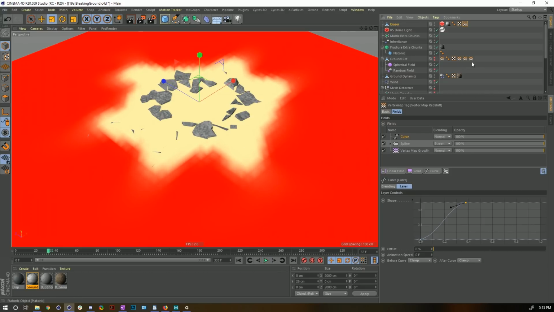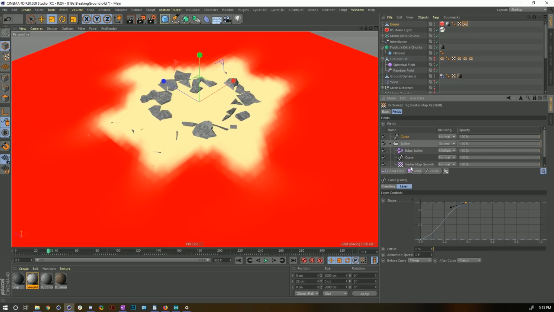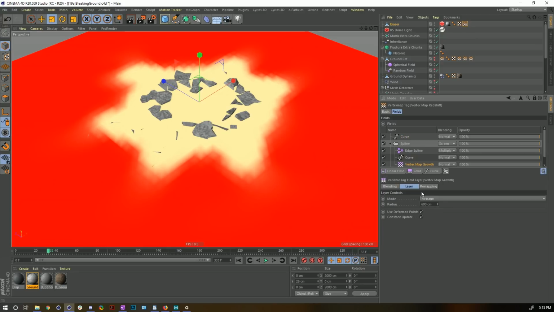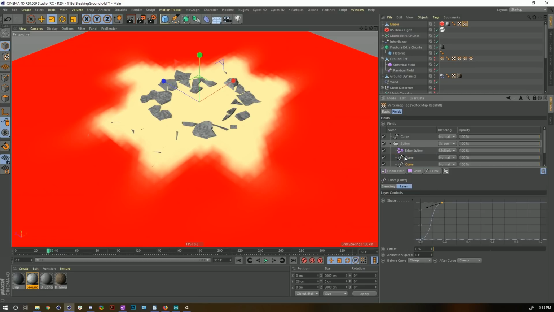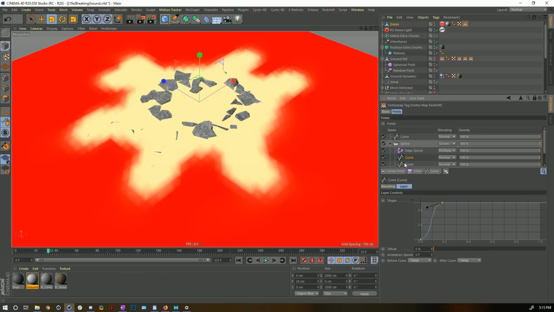So I think, and now I'm actually looking at the properties of this one because that's where I locked it. So we've got our spline being affected in here, but our vertex map growth, I think it's so blurred, we've got all this blur on it, that this curve by itself is not enough to pull it back up to a light enough color. So I'm actually going to duplicate that curve, and the instant that I do, I hope, give that a moment to, oh, there we go.